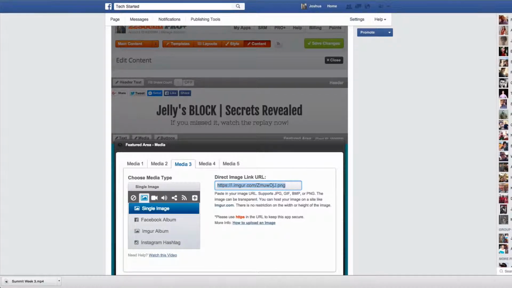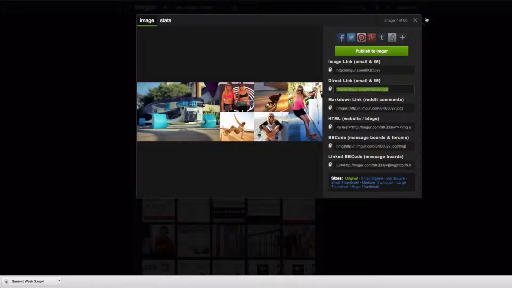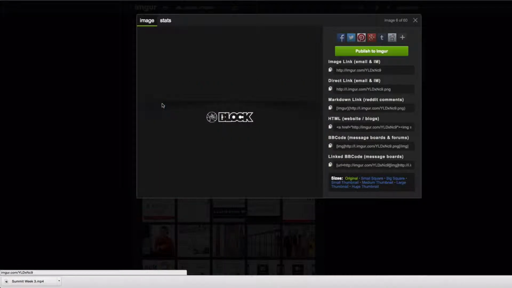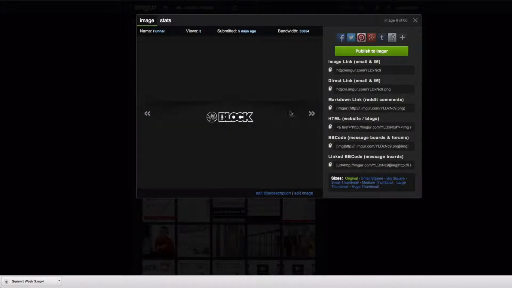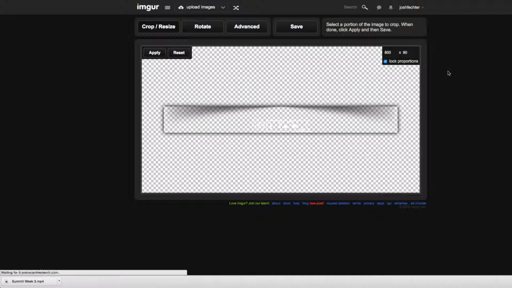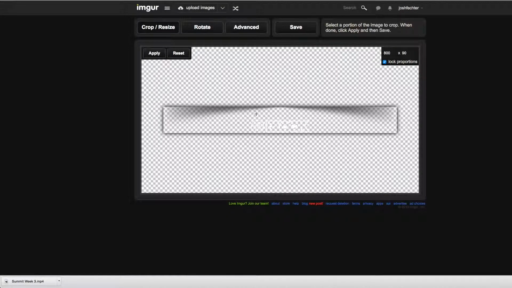So going over to Imager, and let's go over to what that looks like. So it looks like this, right? That looks a little strange. So let's go to Edit Image. And what do you notice about this? It's transparent. The slide, or wherever it was created, was made transparent. And what do I mean by this? So I like to create most of my images in Google Slides.